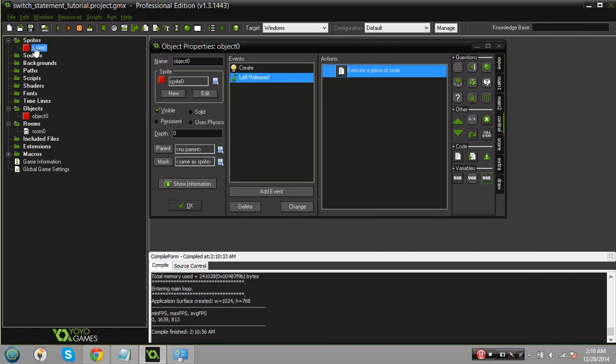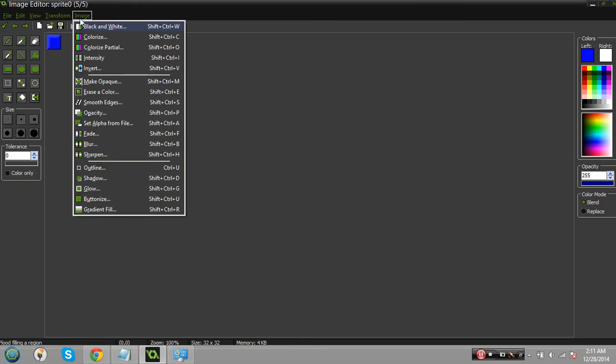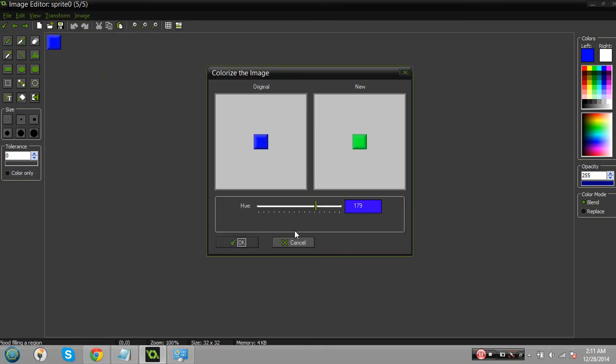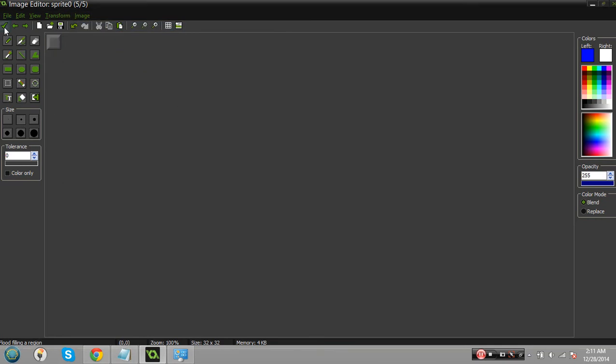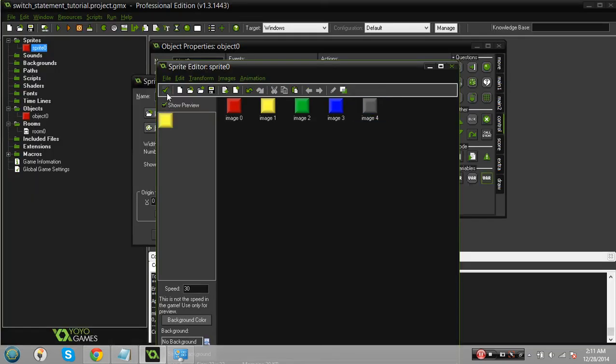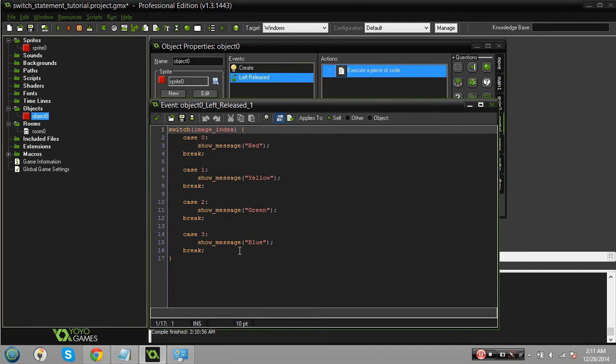And just to show you guys a little something else about the switch statement, I'm going to make another button here, another index. I'm going to make this one gray. So this is like a gray button. If you don't want to use all of your sprites, there's a very useful tool that'll come in handy: you can have a default in case there's something that might not come up.